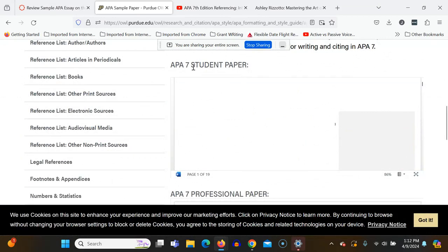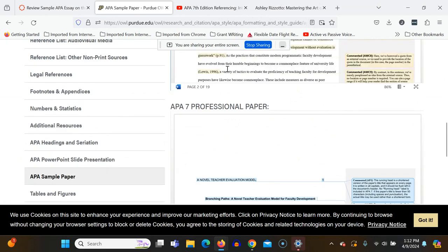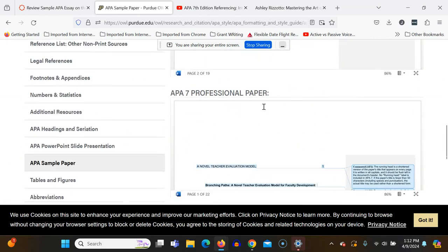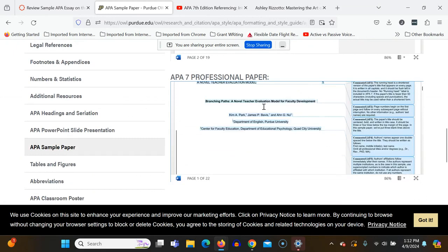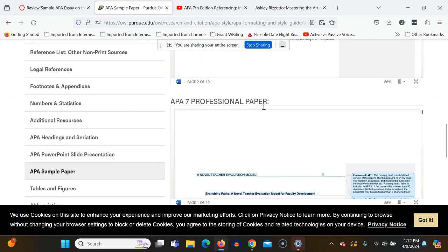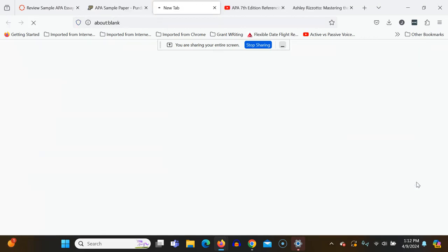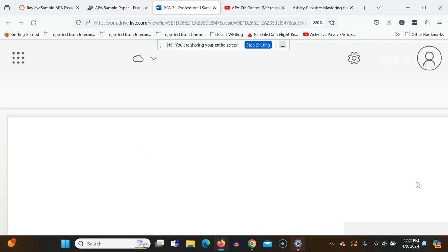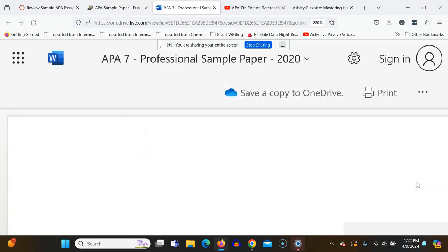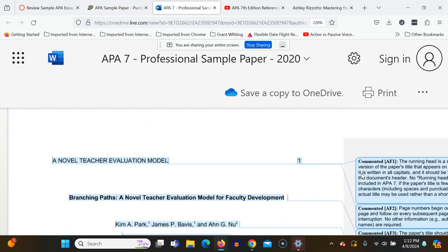Notice it says APA 7. And if you scroll down, APA 7 Professional. Those are slightly different, and one is more used in a business sense. So I'm going to actually pull up the business one. Both of them are just fine, but probably more of you will end up using the business option than just the regular one. So let's take a look at what it might be.